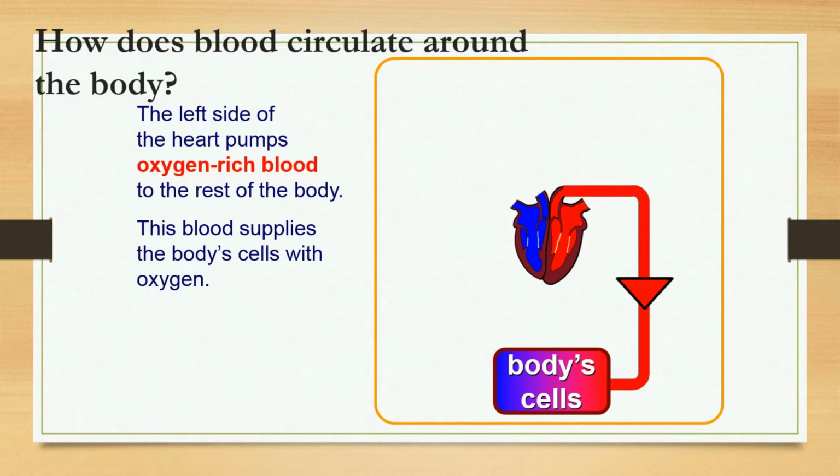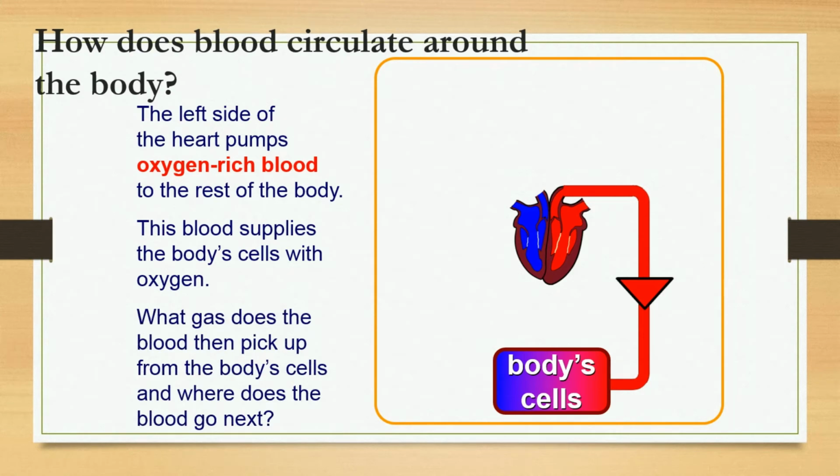This blood is supplied to the body cells with oxygen. When we refer to body cells, we mean all the middle and lower parts of the body: the digestive system, the renal system, and down there in the limbs. All of this is provided with oxygenated blood, and it is done by the main artery in our body, which is called the aorta. A-O-R-T-A, aorta. So this is the main artery.